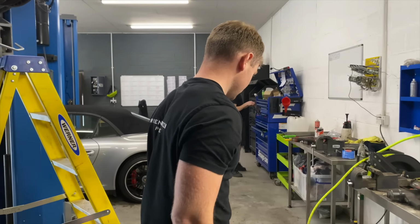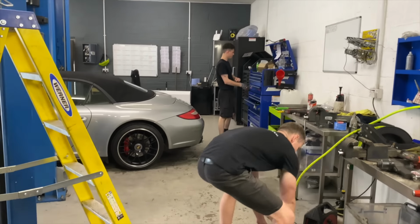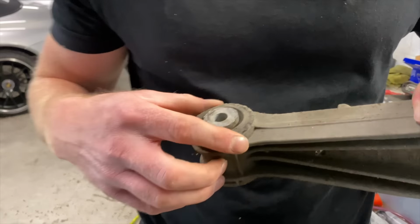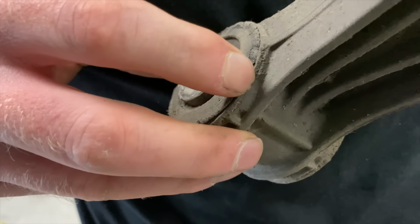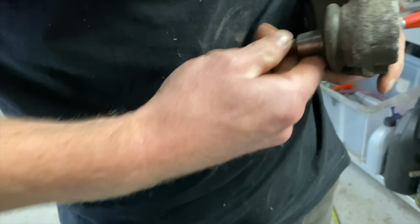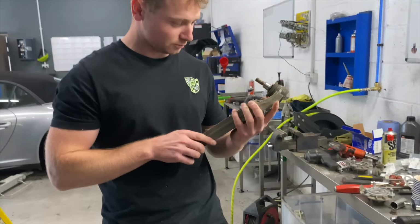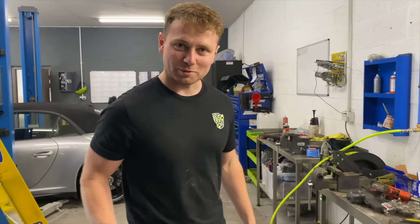What are your arms like? Arms are the usual. Delaminated. Yeah, look, just starting to come away from the body and perish. That ball joint. That's quite floppy. Yeah. Weird thing on this side of the camera.